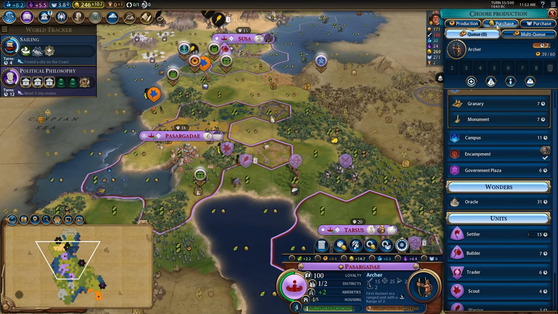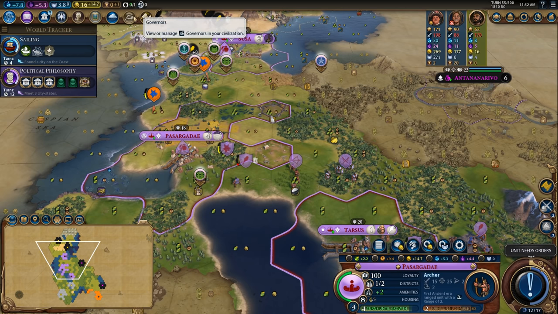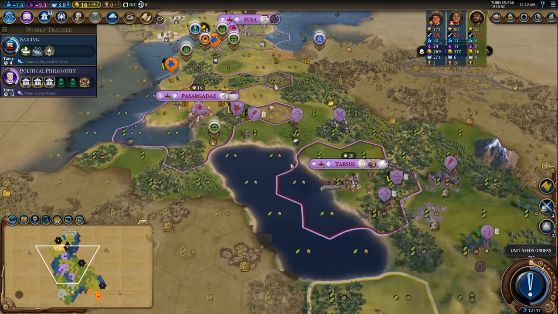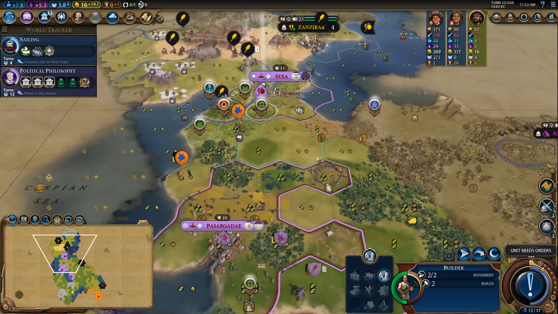I think I am going to purchase that builder and see if we can't finish that encampment by chopping out the deer. It would kind of work better if I had a Magnus in place. Unfortunately, I put both of my points into Victor, which, you know, was a necessary move, and I think it was the right move because it ended up saving units and keeping me alive a little bit better.